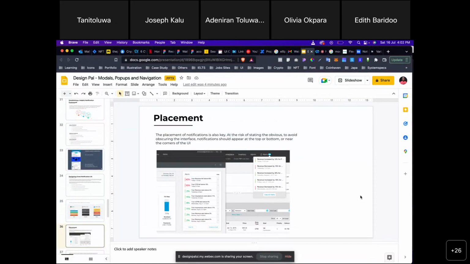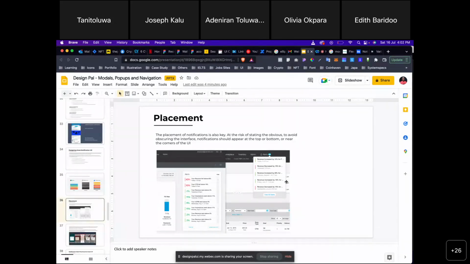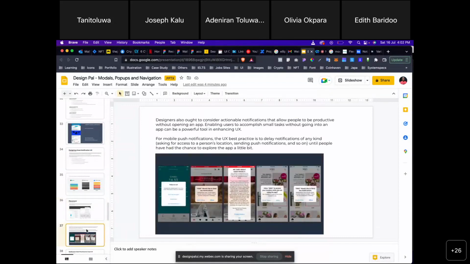Remember, I told you notifications of different types will come at the top as an alert or a bell here. It could come when you're filling a form and you make a mistake. It can still come as the invalid input. Correct. It can come as a pop-up. So you want to know where you're placing that.